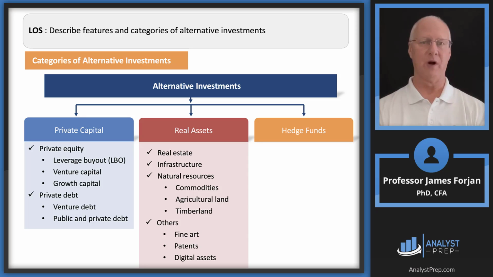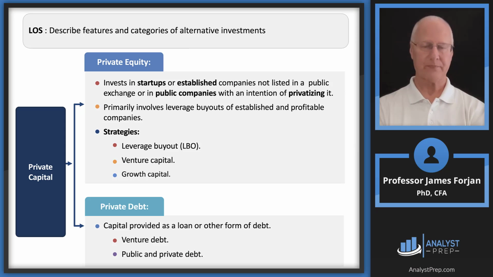Now here's a preview of these future learning modules. We'll talk about this whole private universe. We'll talk about real assets. There's an entire learning module on natural resources. There's one on infrastructure. There's one on real estate. Notice down at the bottom there are others, fine art, patents, digital assets. There's one at the very end on digital assets, and then of course hedge funds.